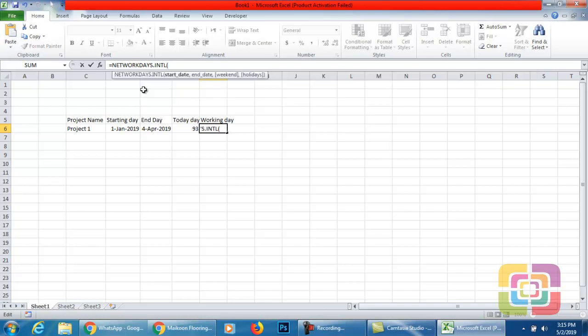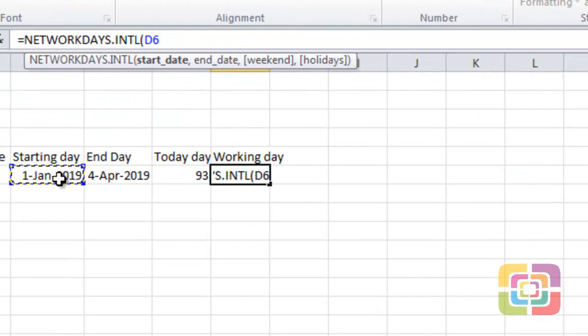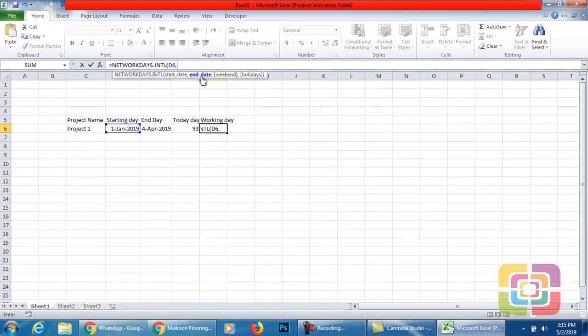Just double click on that, then you will see the formula asking for the dates. Just press on starting date, this is our starting date, and click on comma, then it goes to end date. You can see here it is activating end. So click on end.